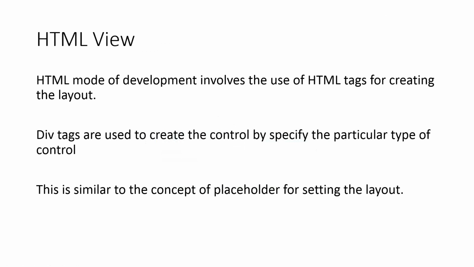Remember, whenever you instantiate a view, you instantiate the class, then you fill out the properties that are relevant for that particular control. The same thing I'm going to do over here, but this time instead of directly instantiating the class, I'm going to place them in a div tag, specifying the type of the control in the type attribute. Then the other properties of the controls are specified using the data attributes.